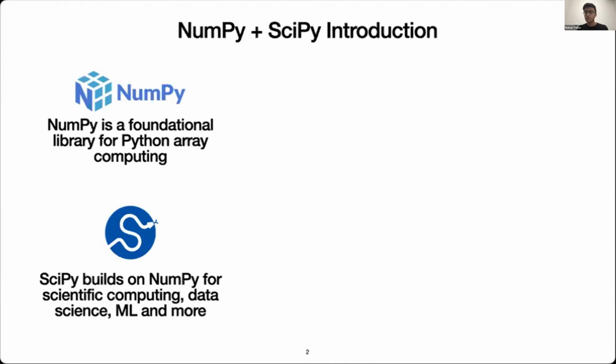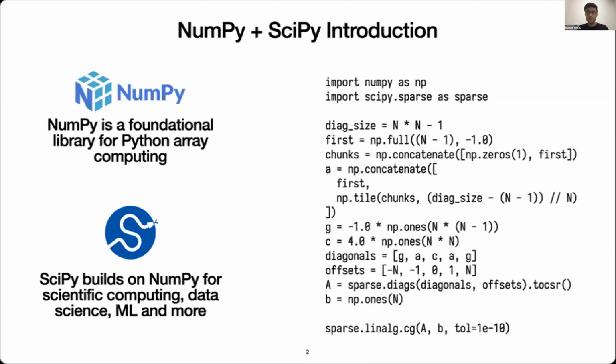At a very high level, I have a snippet of code up here that you can write using these libraries. You don't have to look at all the details, but it solves the heat equation on a 2D mesh. It uses NumPy to construct a sparse matrix out of some diagonals, and then uses scipy.sparse's conjugate gradient solver to do an iterative solve over this matrix. The thing to notice is that this code is maybe 10 to 12 lines, and you can express this very complicated problem all in very high level Python notation.